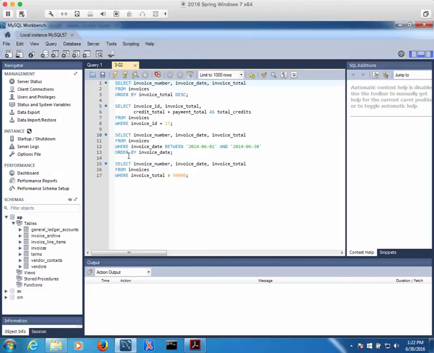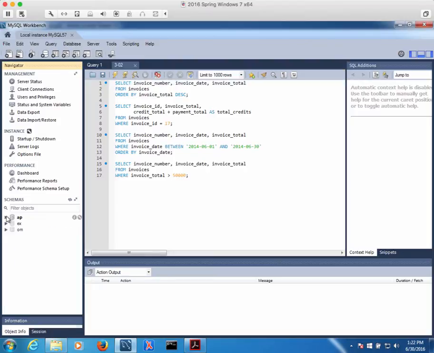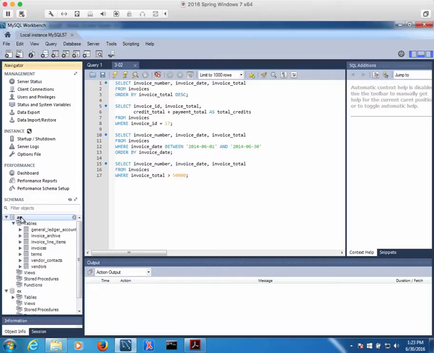First of all, you have to remember that he hasn't put a USE statement with the name of the database. So we're going to have to make sure that we connect to the database that's used in the textbook, and that's typically AP. Right now, that's the one that I'm on, but let's assume that I was not on any, or I was on EX. You can tell the one that you're on over here in the panel to the left because it's the bolded one. So let's go to AP and double click on it, and now I'm using the AP database.